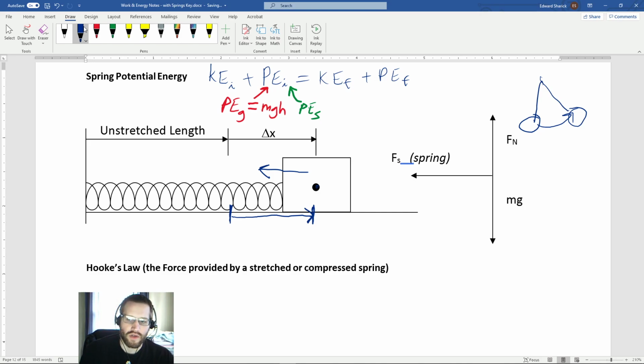There is gravity acting on this, but gravity is not doing any work on this, right? The force of gravity is downward. The delta x that this thing is moving is left and right. So the amount of work that gravity does here is zero, which means that the energy has to come from somewhere else. Work is not applying any of this kinetic energy. This energy is coming from this spring being stretched. We're putting energy into the spring, and then the spring is going to put energy back into the box, which is going to cause it to move. What's cool about springs, though, is they actually return the energy in a similar way that gravity works as well.